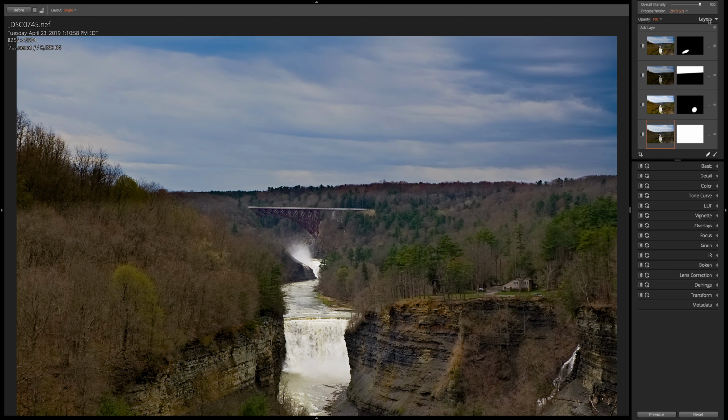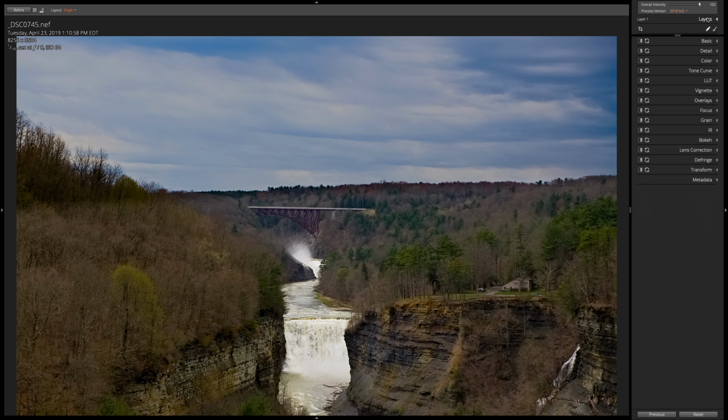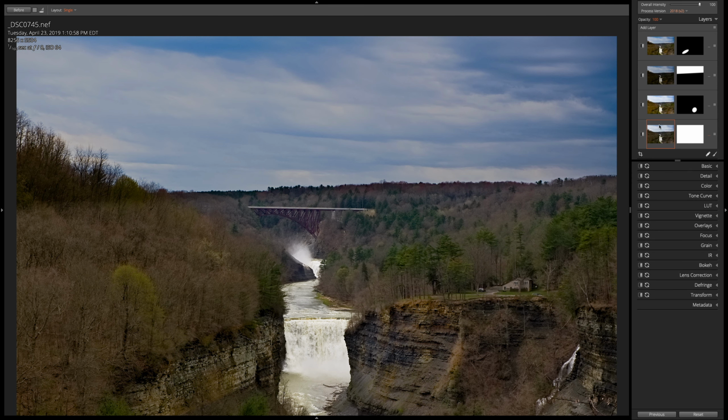Now, again, the masking is rather rudimentary, unlike On1 Photo RAW 2020, which really has powerful masking and blending options. It has blending modes. There are no blending modes here. So again, it's a little closer to Lightroom in that regard. It's just putting your tools, your radial filters, graduated filters, and brush adjustments on individual layers with masks. And then it uses the same controls down below to edit those images.